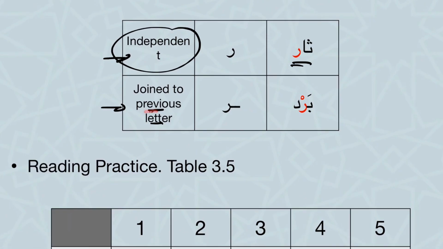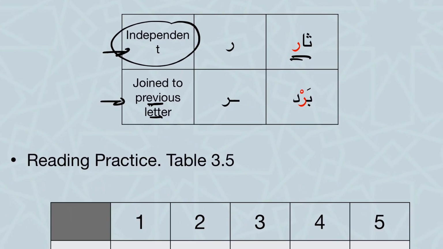When joined, if you have difficulty making the curve, you can just do it like this. I am completely fine with that. Absolutely perfect. Of course, for the downward stroke, if this is the line, I would write the ra so that it goes under the line a little bit.